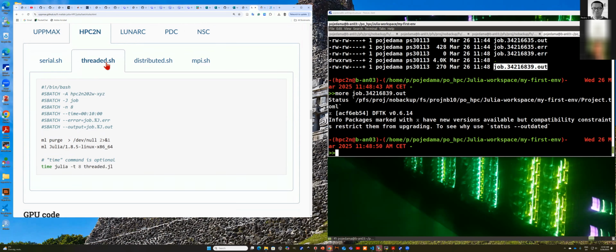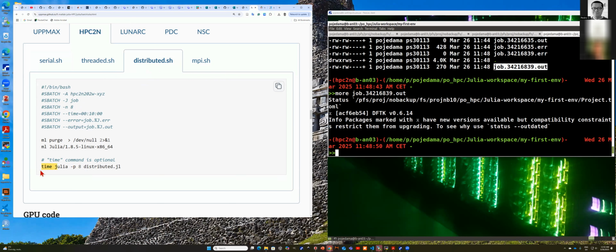For the threaded programming, you can specify the number of threads here, and the number of threads should match the one that you write here. In this case, I am using 8 threads and 8 threads. Distributed programming is also 8 tasks, and you also start the script with 8 tasks.